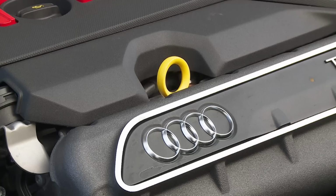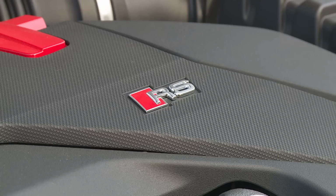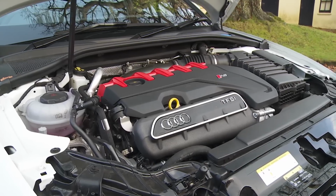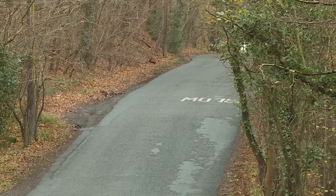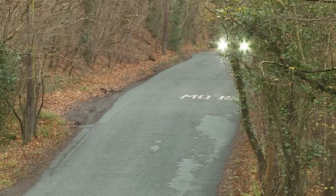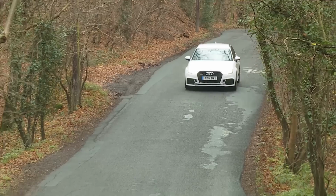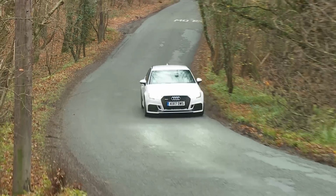It's still 5 cylinders in format and 2.5 litres in size, but it now has a much lighter all aluminium block and puts out far more power and torque. The original Mark II model's figures, they were 377 PS and 465 Newton meters, rise here to 400 PS and 480 Newton meters. As a result, assuming you've ticked the box for the optional de-restricted speed limiter and you've a runway to hand, it'll keep you going until you hit 174 miles an hour.